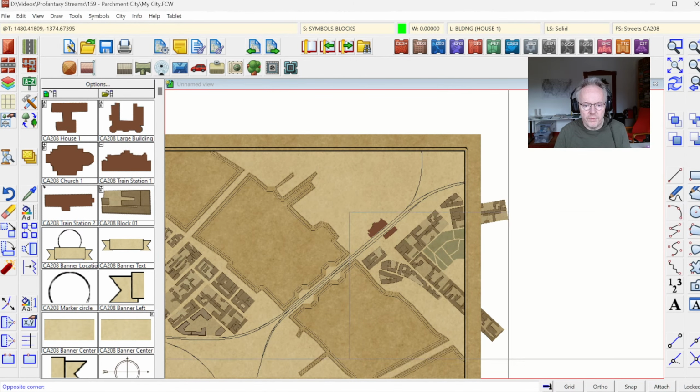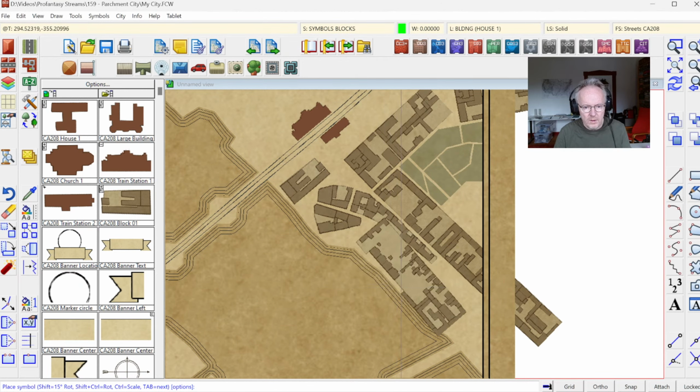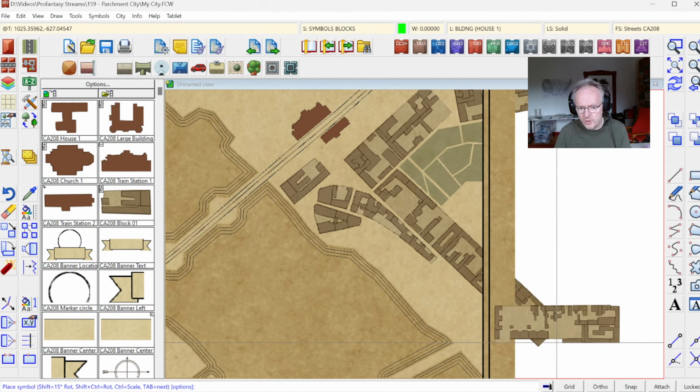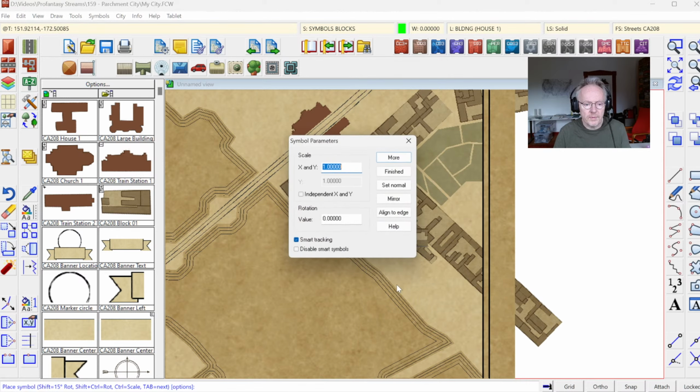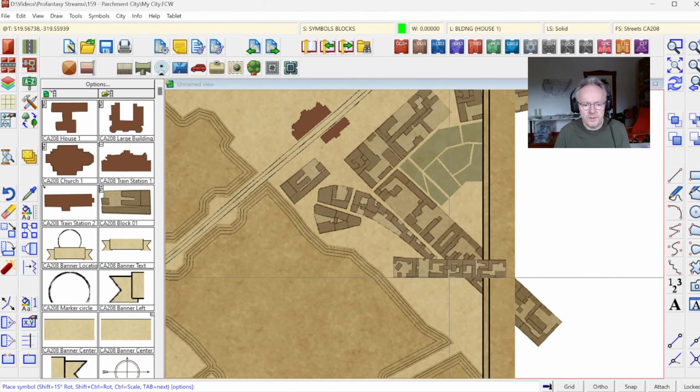Too large, everything. Yes, you can see that the symbols are extending beyond the map border here for the moment, but we can always extend our covering area later, or just export this without these limited to the map border, and that way we'll just be able to ignore that. So smart symbols. This around.